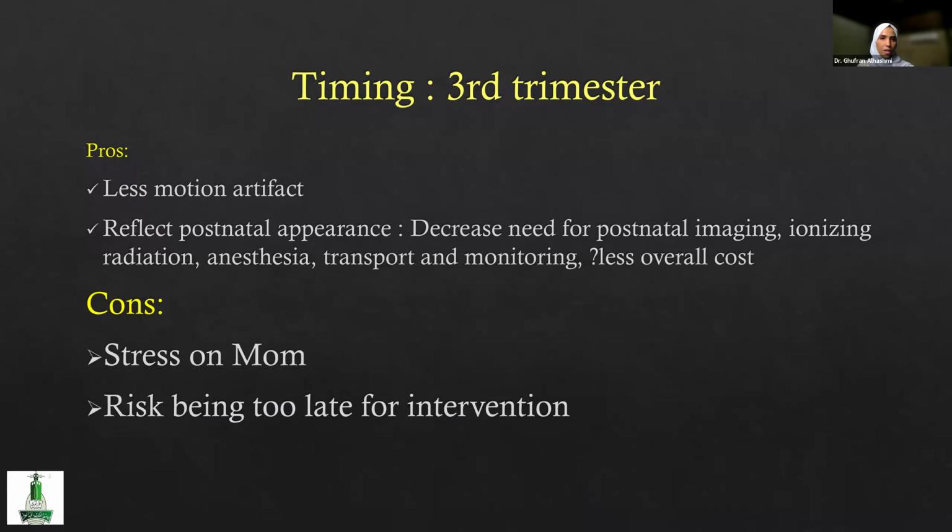The downside of doing fetal MRIs in the third trimester is more stress on the mom, because she's been waiting longer to do this fetal MRI, and because of the size of the larger gravid uterus while she's lying down to do the MR. And also, when we do it late, we risk being too late for intervention if an intervention would have been needed.